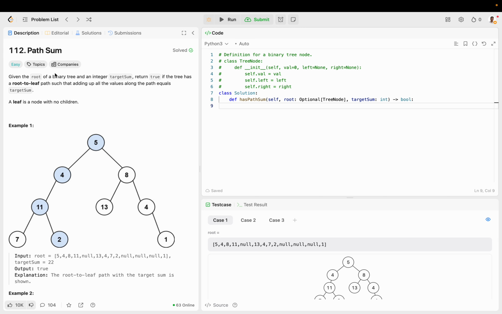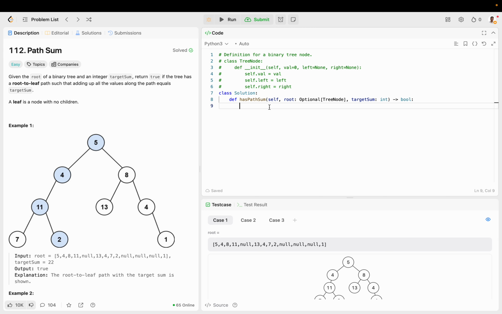So this one's called path sum. It's a pretty early question, and it simply asks you to find the sum of the root to leaf paths, and if they equal target, return a boolean to indicate whether you find one or not. So you're given the binary tree. In this format, this looks like an array, but it's not. This is a tree. You want to start from the top of the tree, try every single path, and if one path sums up to target sum, return true. If not, return false. So if you know how depth first search works, we are going to do exactly that.